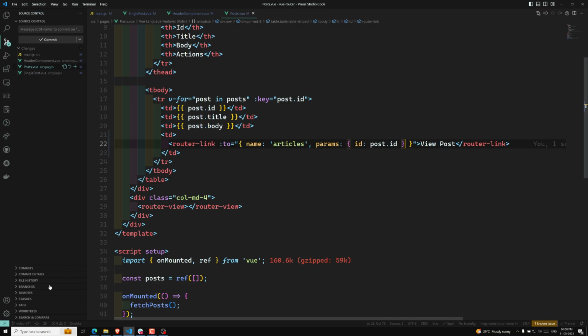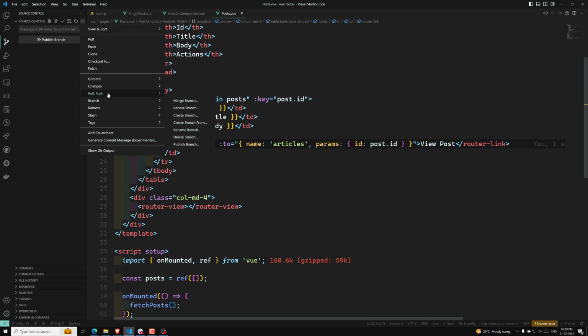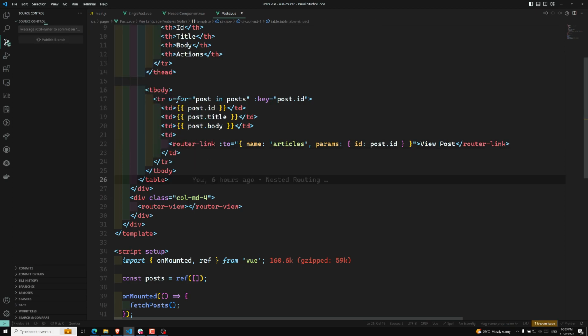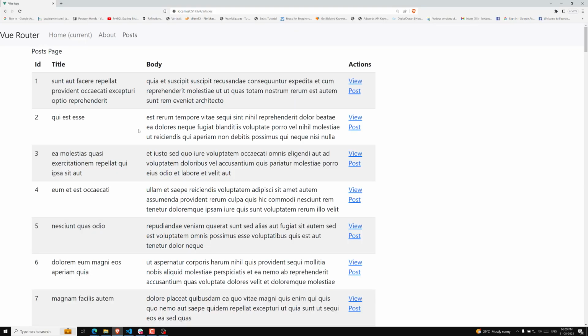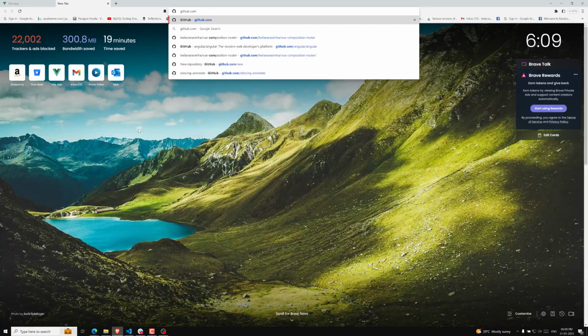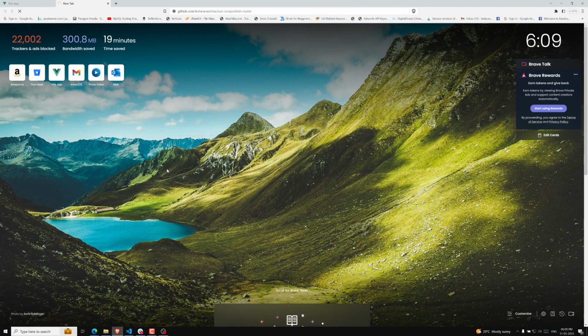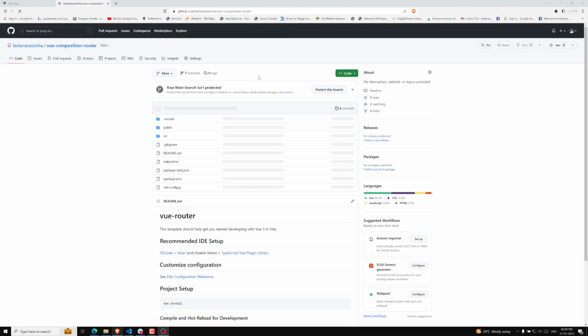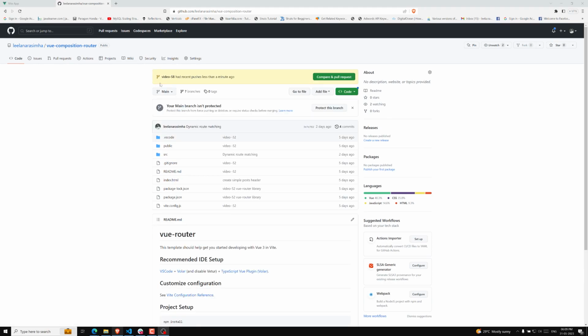I will commit all this code in video 58. If you want to know about named routes and all those things, you can go to video 58, named routes. I am committing the entire code. The GitHub link will be provided in the description below this video. If you look at github.com, Leela Narasimha, let it open. Yes, I think the code is committed. Video 58 is also committed.